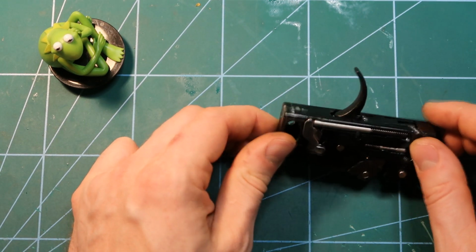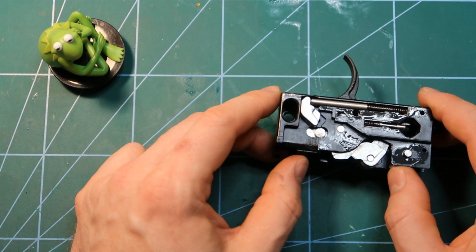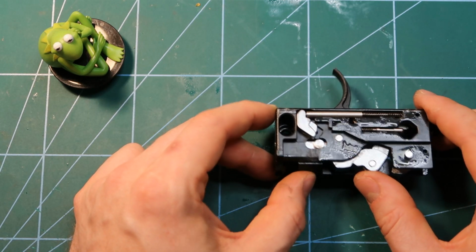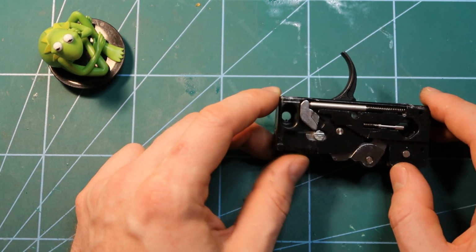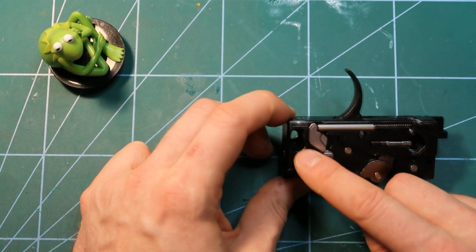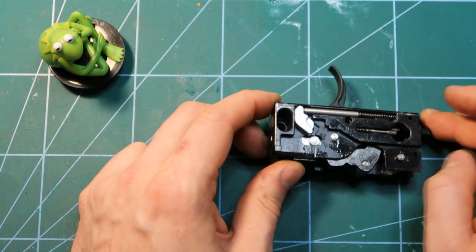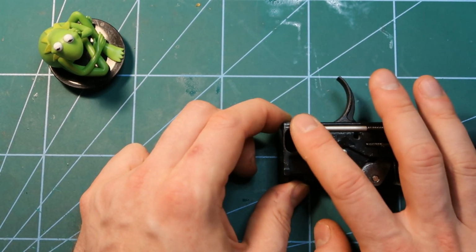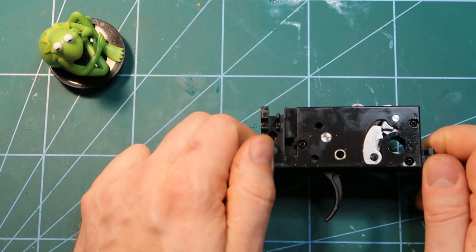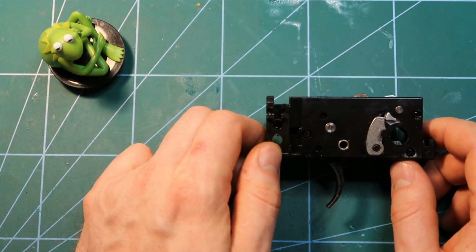What I suggest you do, because this removal of the material is actually small, I will not be disassembling the complete trigger mechanism here. This would be unnecessary, this is quite complicated. What is good enough is to remove these loose parts that are accessible from the outside and then tape everything away. Of course, make sure that you don't have any lube and so on, because the tape won't stick. I will tape everything away, make the cutout here, and then clean it up, remove the tape, and I will save myself some trouble this way. I'll do this cutout right now, and I'll be back with a result in a moment.